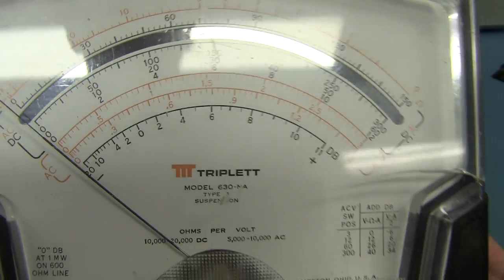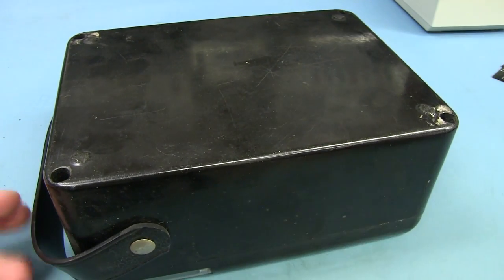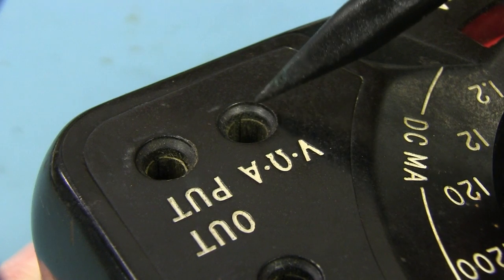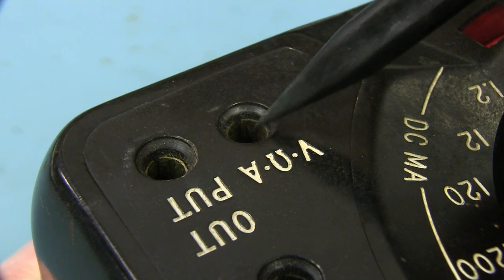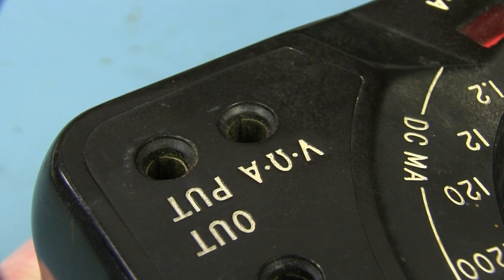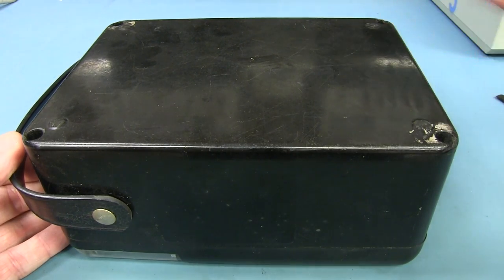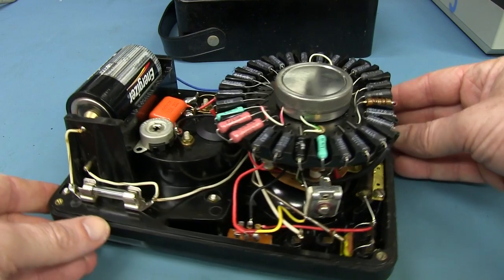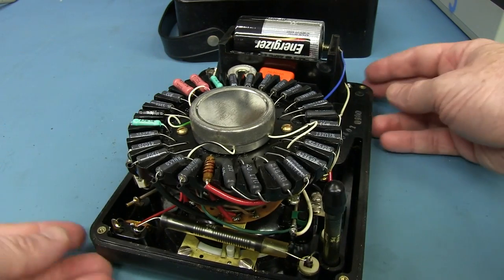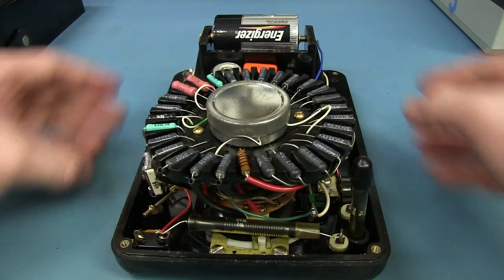Alright, now for my favorite, the Triplet 630NA. I love this analog meter. Let's whip it apart. The only thing I'm not too keen on is the input jacks pretty much. You can see why. They've got the split in them, they're not a solid input jack, and they're just press fitted into the plastic surround. They're not that great. They tend to be not nearly as reliable as the solid machined input jacks on the other meters. You have to take the back off to replace the battery on this thing. Ta-da! Look at that! Isn't that a thing of beauty? Look at that, it's practically a work of art. It's just gorgeous! Wow! That is a real bobby dazzler.